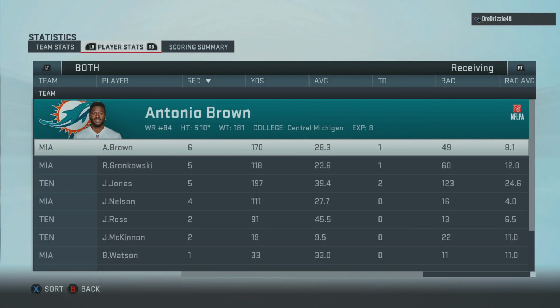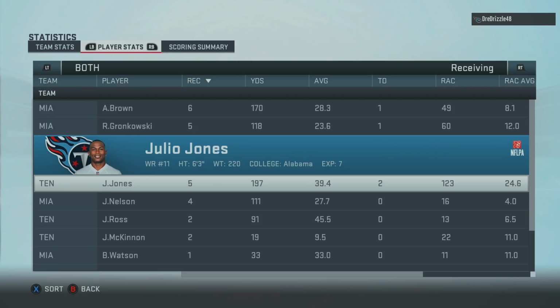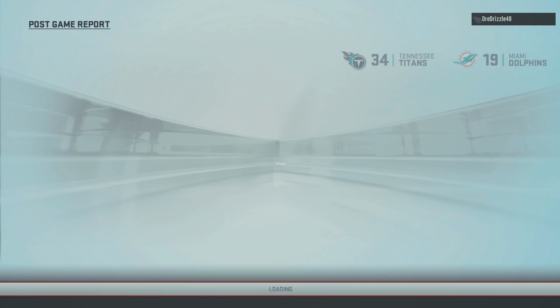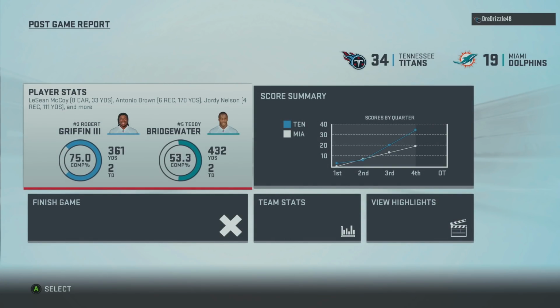Receiving, though, oh my God. AB, 6 receptions, 170 yards. And then Gronkowski, 118 yards, 5 receptions. So those guys brought it, even though Julio Jones did, oh my God, 197 yards? Jeez. It was just an all-out passing game, all about just launching it and seeing who could get Moss, who was bossing.